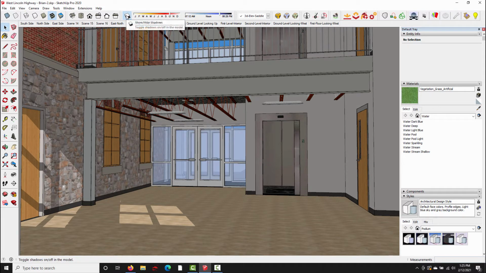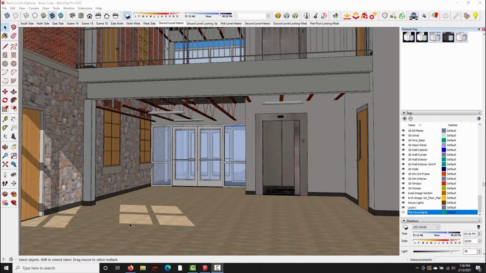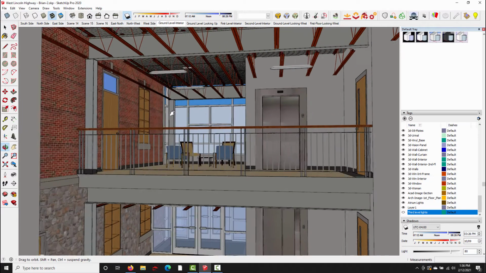As long as we have sun and shadows turned on, we're probably going to get plenty of illumination in this room. So instead of relying on that sunlight, which is actually the most computationally efficient way to light a scene in SU Podium, what the user was doing was placing arbitrary light sources up here toward the ceiling.